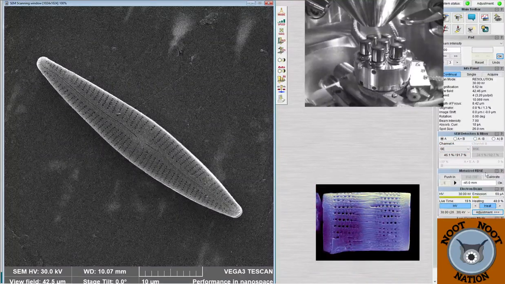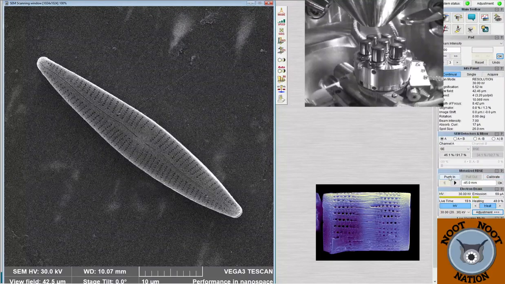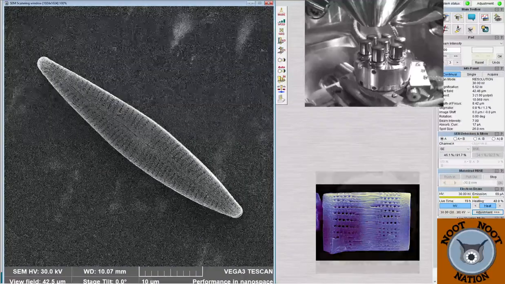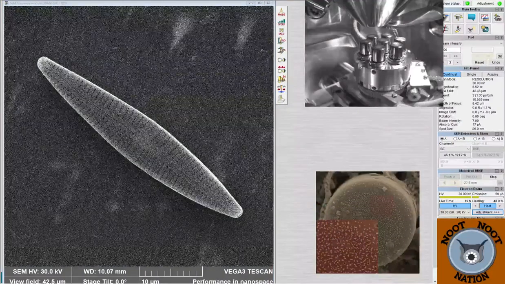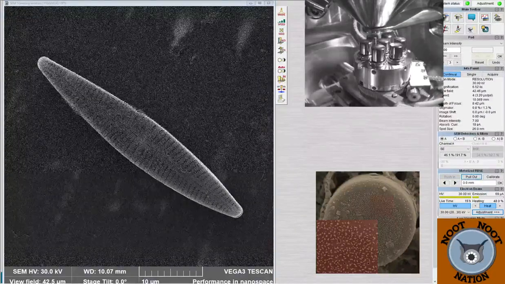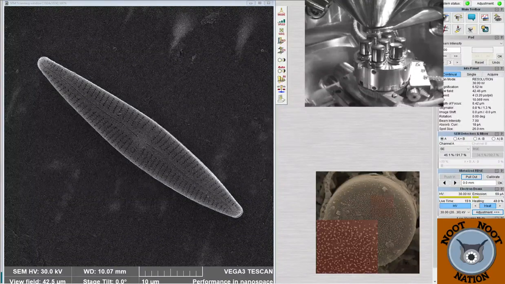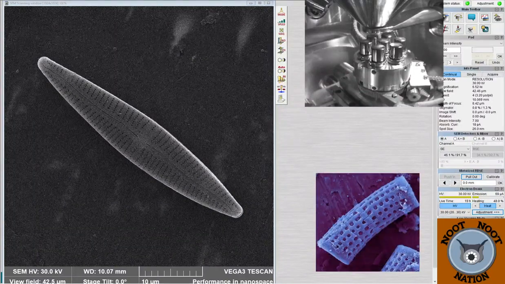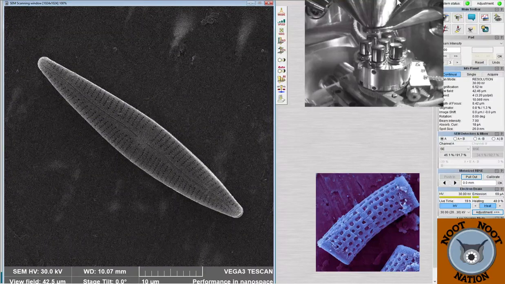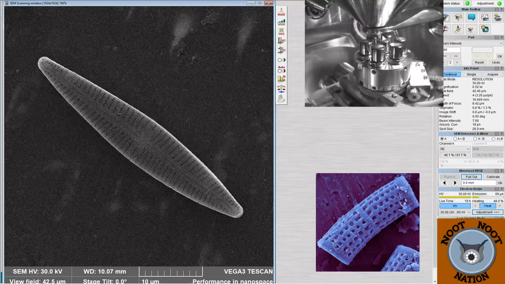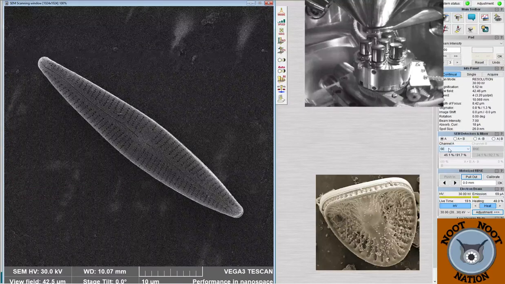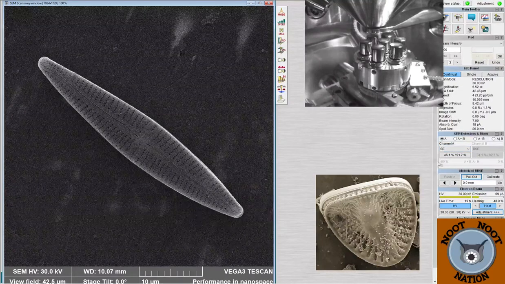Let's see, I need to do this. Do something called push in. And you can see that, I think that window is still up for you, right? Yeah, you can see the secondary detector being pushed in right now. And it could be engaged normally, and the secondary electrons are still being captured. So right now the secondary electrons are being captured here, but the backscatter electron detector is now in. But the channel that we're looking at is only the secondary electrons.